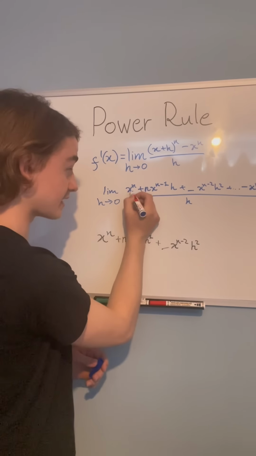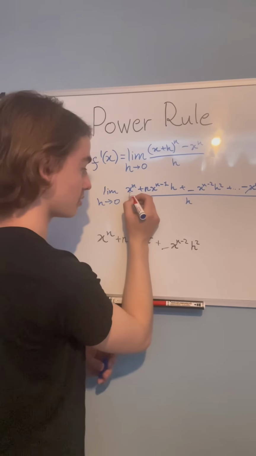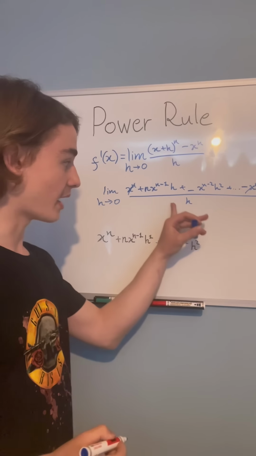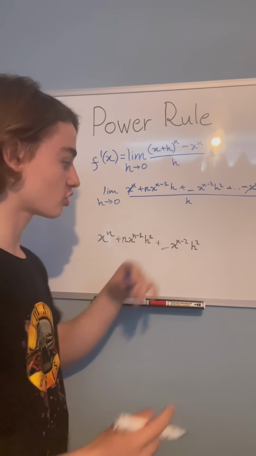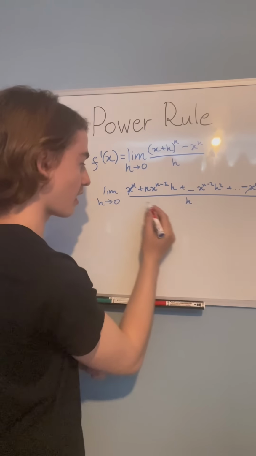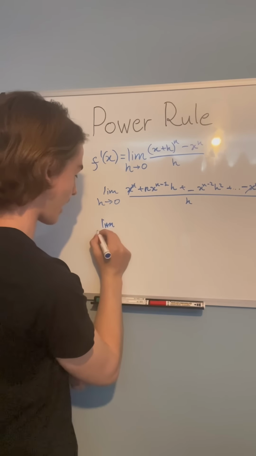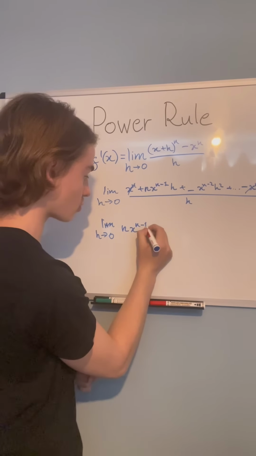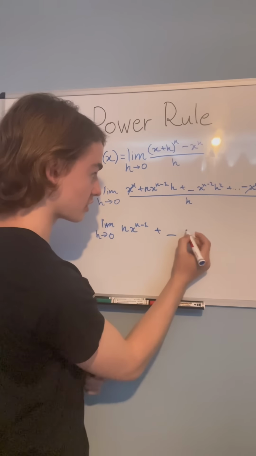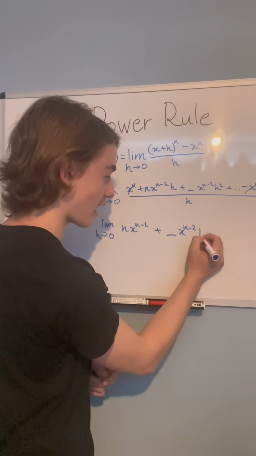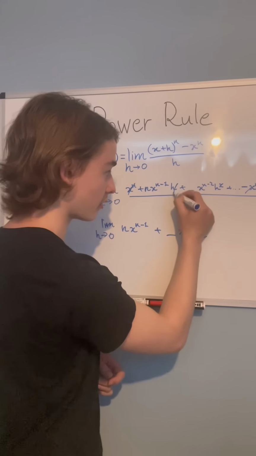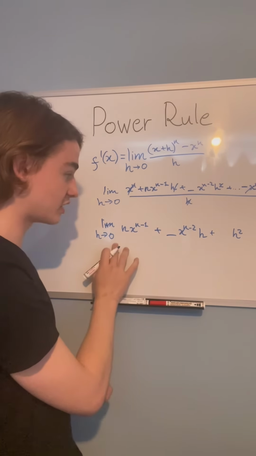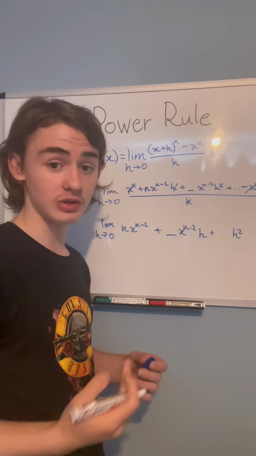Now, this x to the n and this x to the n will cancel out because it's plus x to the n minus x to the n. And now we can divide every single one of these terms by h, because there's an h in each term and we're dividing by h. So this will be the limit as h approaches 0 of n x to the n minus 1 plus some constant x to the n minus 2 h, because we would just knock 1 off the power, and then so on and so forth, but they will all have an h term in them, and because h approaches 0, every single other term is just going to be equal to 0.